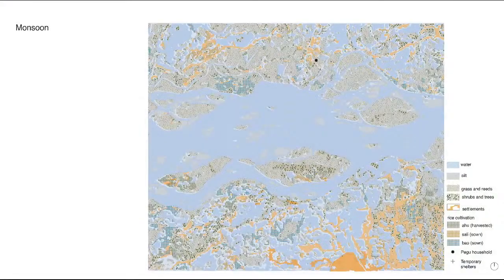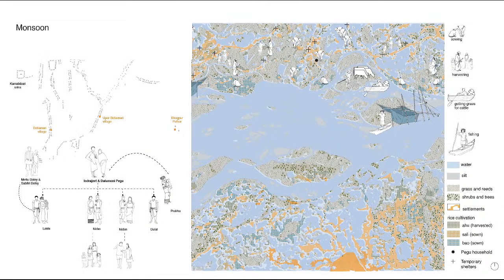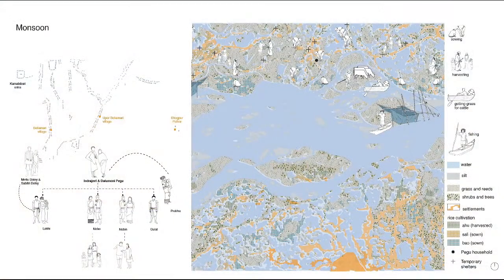And then within this landscape, I started with one missing family. If you see, there is a black dot. So it's one missing family. I wanted to look at how these families move around in different seasons, and what different livelihoods they are engaging in. So I was tracing how the family is getting married and the structure of the family. And then in this drawing, I tried to place those different members with the different activities they were doing. So let's say you see one with the cows.